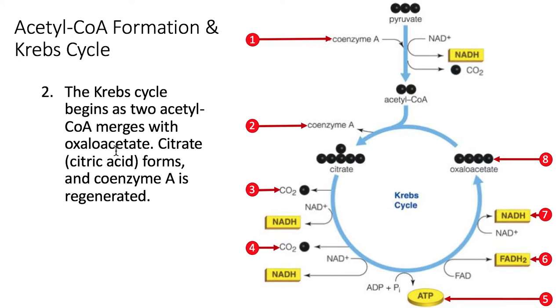Oxaloacetate, super fancy name. So we're going to combine acetyl-CoA with oxaloacetate, which isn't drawn here for you, but this is oxaloacetate. That's what it looks like. And the 4-carbon molecule, because oxaloacetate has 4 carbons and acetyl-CoA has 2, together they're going to form a 6-carbon molecule. I'll prove it to you.